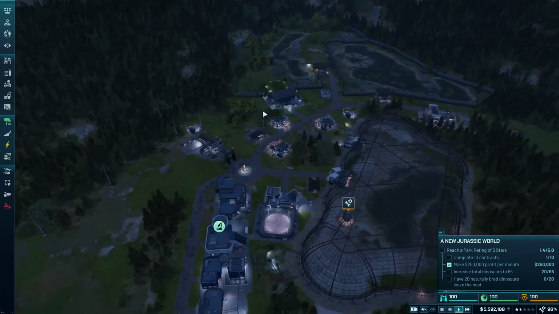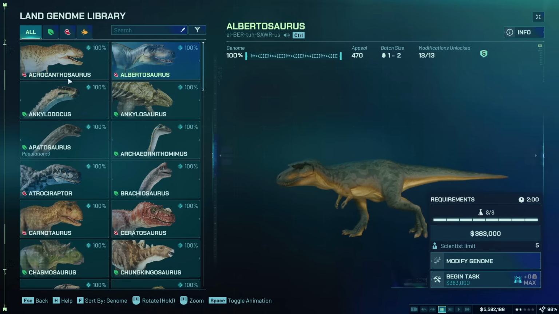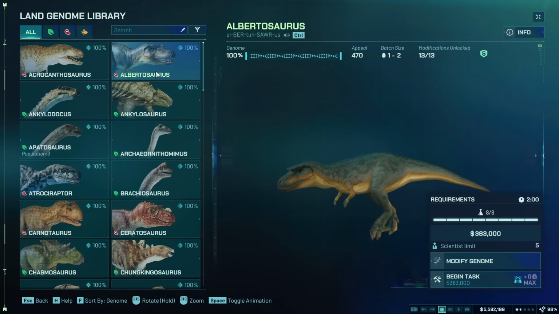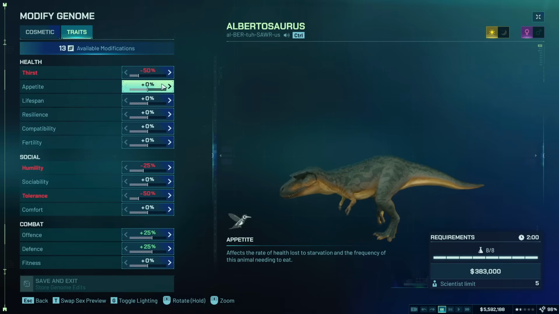And, right, Apatosaurus, let's get you going. Here we go. Albertosaurus, excuse me. Archaeornithomimus would be cool as well. Got a bigger appeal, but yeah, we're going to get Albertosaurus because someone did request it. So let's get him built.